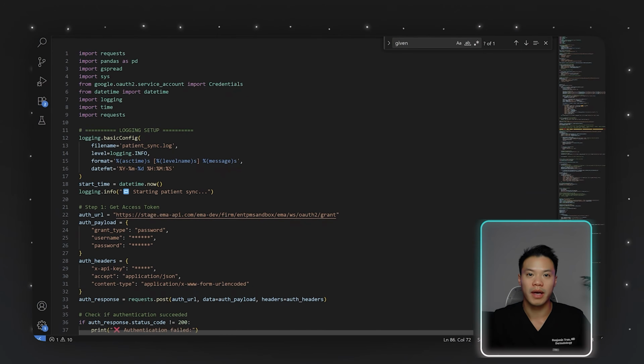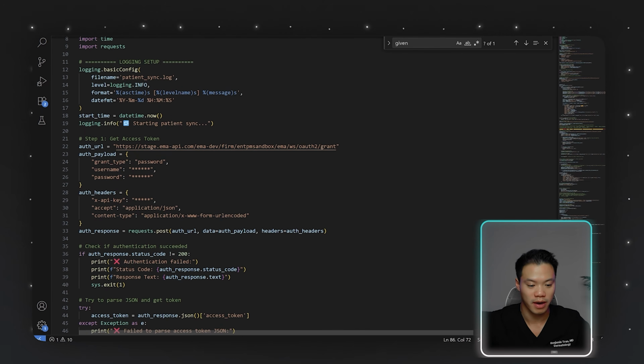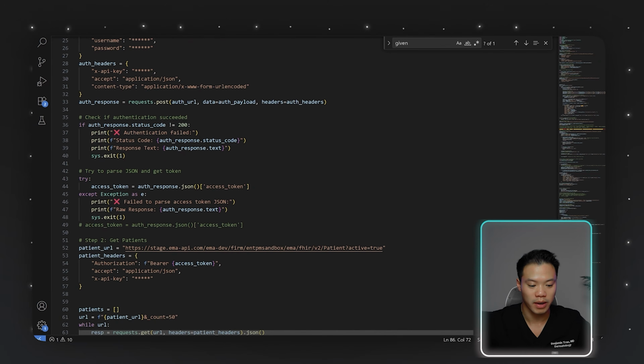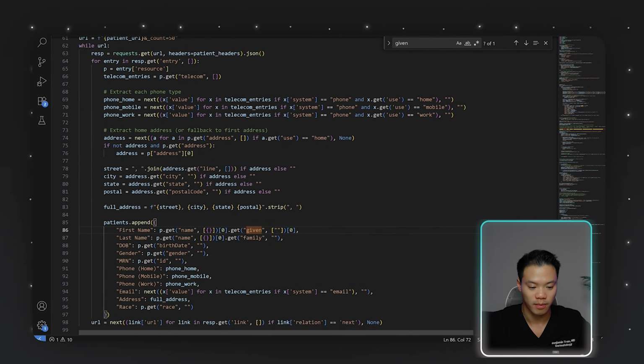So here's the code to be able to actually import those patients. First and foremost, you need to access your API through the EMA credentials that we have here, which is specific to you. And then we are able to use the API access tool to request all of this different type of information, including the first name, last name of the patient, date of birth, gender, MRN. This may be specific to your EHR in terms of what type of data is actually stored from the demographic standpoint, such as their phone number, whether home, mobile, or work. Sometimes your EHR may not specify these.